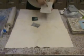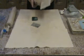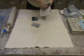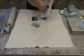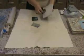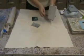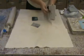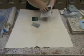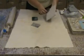If you have any texture from the canvas board they were sitting on or the wear board, you can take your metal scraper and just by scraping off that top layer, you can get all that texture removed from the tile. You might ask, why do we need to do this? We're going to paint over it.